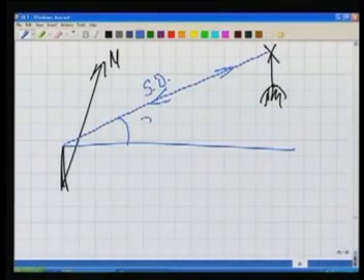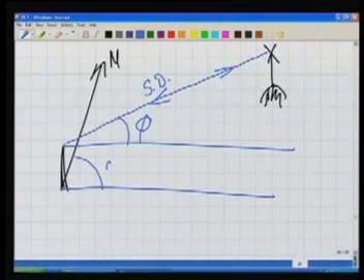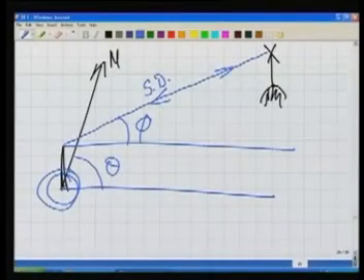While we are measuring the sloping distance, at the same time the total station, which has the theodolite, also measures the vertical angle phi, as well as the horizontal angle from our azimuth, let us say theta. This angle is known, the vertical angle is known, as well as this distance. So if the coordinates of this point are 0, 0, 0, let us say, and that's the northing, the y-axis for example, or direction of north, we know the angle in this plane, the sloping distance, and the vertical angle. Having known all these three, you can compute the coordinates of this point with reference to the coordinate system here. So it's a very quick process.